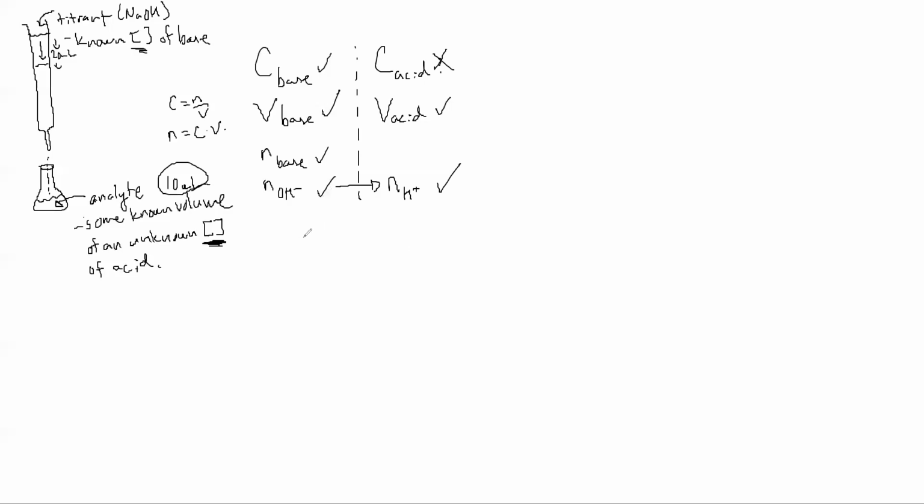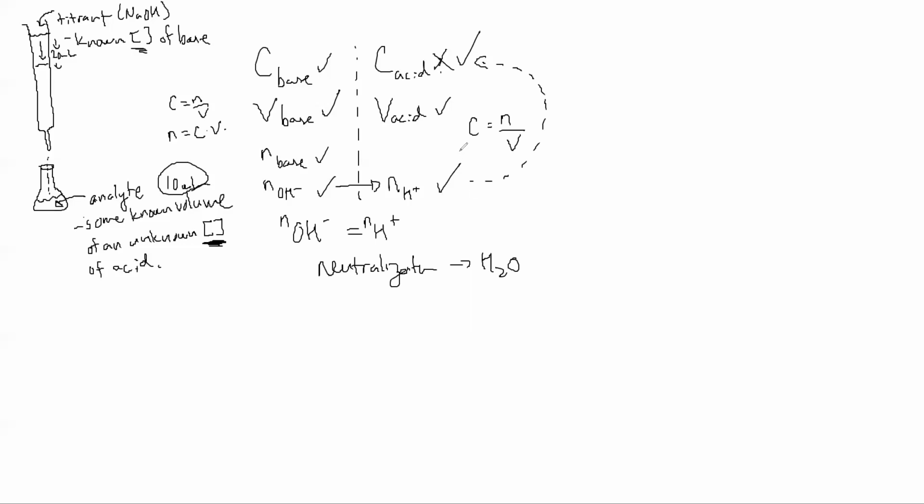Go back to the previous section of my video. We need the amount of moles of hydroxide to equal the amount of moles of hydrogen. That's why we call it neutralization. Because if you have an equal amount, we produce that same number of water molecules. So if you have number of moles, that means we can, using C equals n over V, calculate what the concentration of that acid is and determine whether that's harmful or not. Get what I'm saying? Hope so. Go back and try watching the video again to see if you understand what titration is.